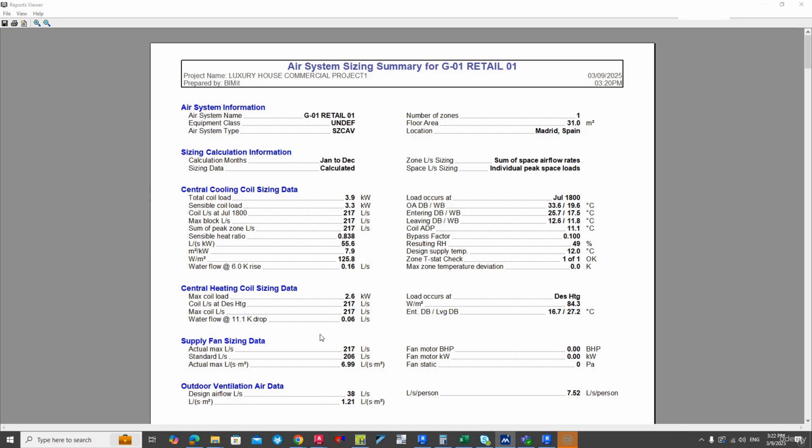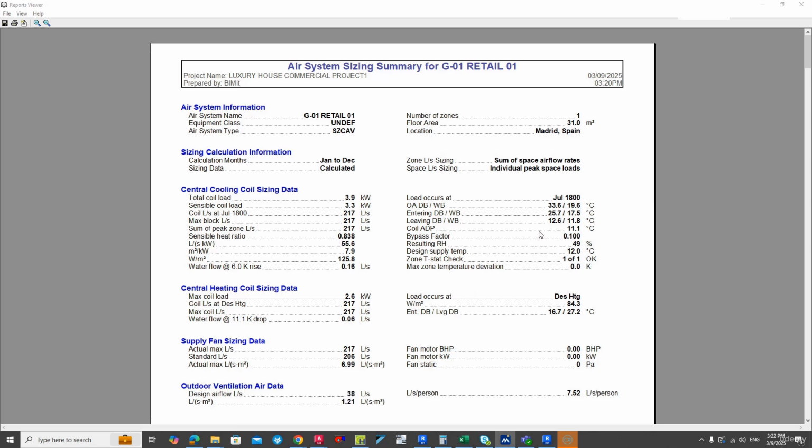Then we need the supply airflow, 217 liter per second. We have two values. We take the actual, not the standard. The standard is the airflow at sea level. The project is not at sea level, so always take the actual airflow. And finally, we need the fresh air flow, which is 38 liter per second.